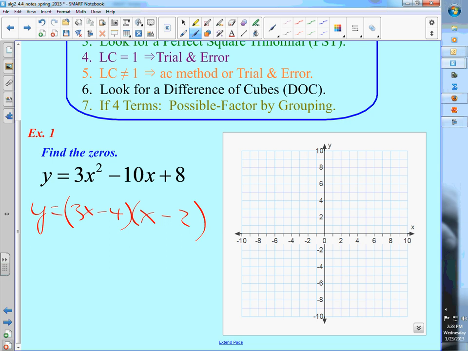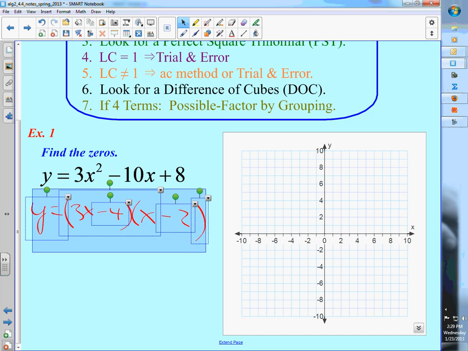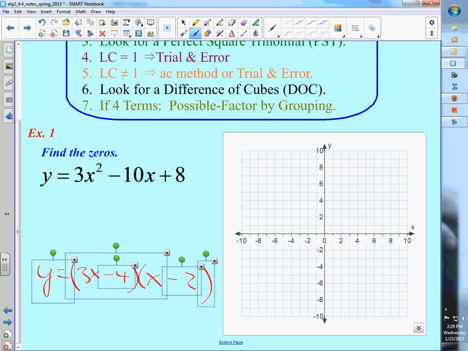So you need to have a method, whatever that is. If you're doing borrowing from the clouds, that's a really low-tech way to do it. 3 times 8 is 24, and it's positive. I need factors of 24 that add up to give you 10. But they add to 14. Forget about the signs. I just need 2 numbers that multiply to 24, 6 and 4, and add up to 10. Since the number in the circle is positive, both of these factors get the sign of b, which in this case is negative.